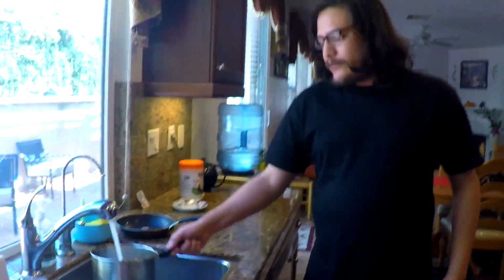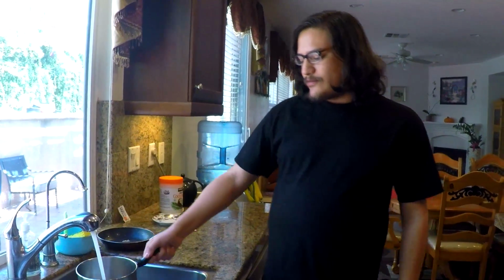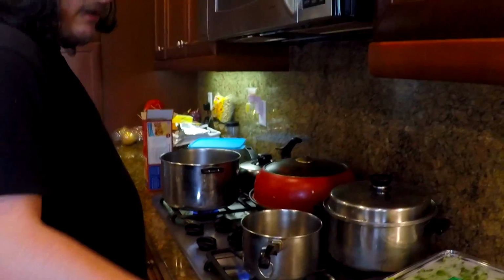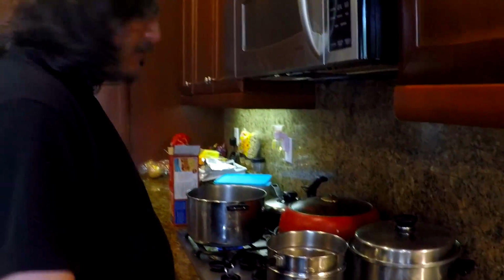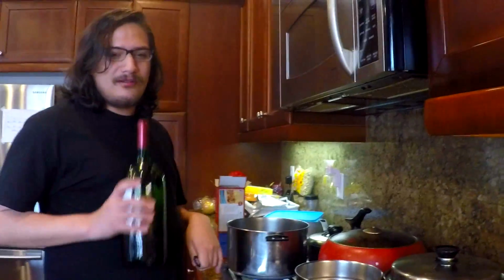Oh yeah. So next I'm gonna fill up this other pan with water. If you don't have a steamer, that's totally fine. You can just put your spinach in the microwave and then you put the top stuff on top of it. And wait for the water to boil. Just waiting for the water to boil.